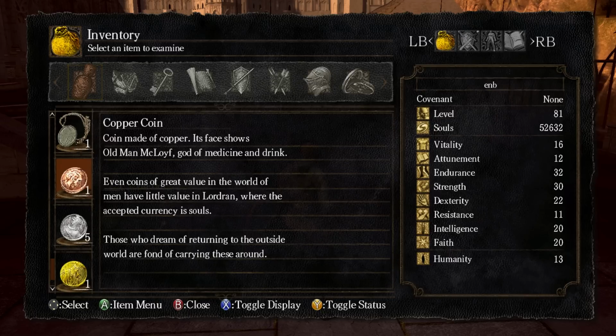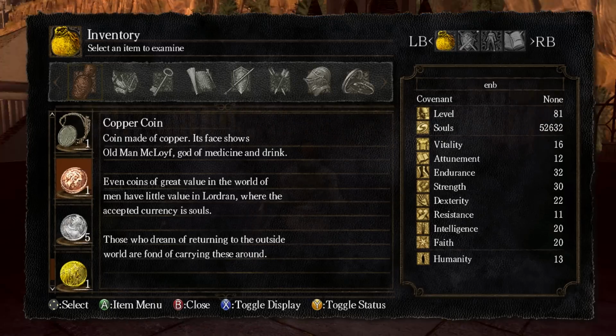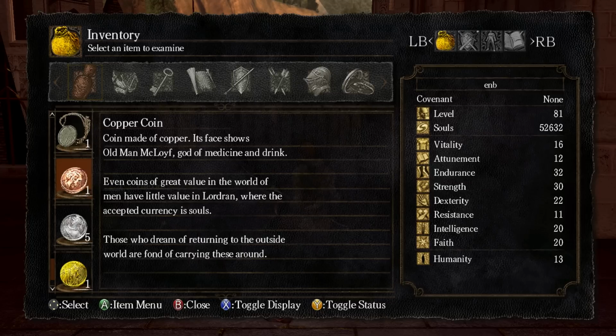The copper coin, I believe we picked this up from Petrus. Even coins of great value in the world of men have little value in Lordran, where the accepted currency is souls. Those who dream of returning to the outside world are fond of carrying these around. That's old man McLoif, god of medicine and drink. But then we picked up these silver coins here in Anor Londo. Coin made of silver with a portrait of the legendary Night King Rendell on its face. Even coins of great value, and so on. So this is a silver coin with the legendary Night King Rendell on its face, possibly from Baldur, but definitely from an outside land. They don't have any value in Lordran, but they're found stashed away here in Anor Londo as if they were precious loot hidden inside these mimics.